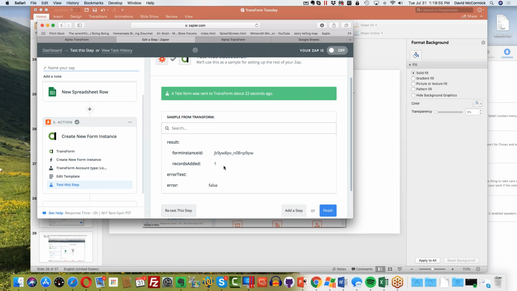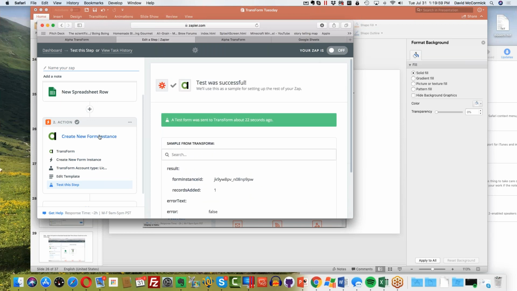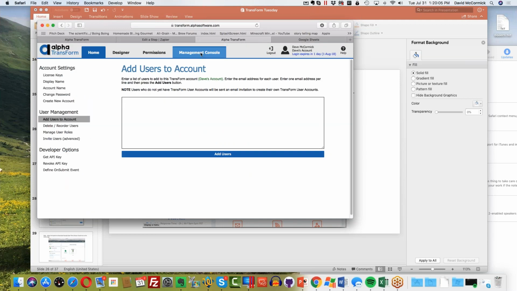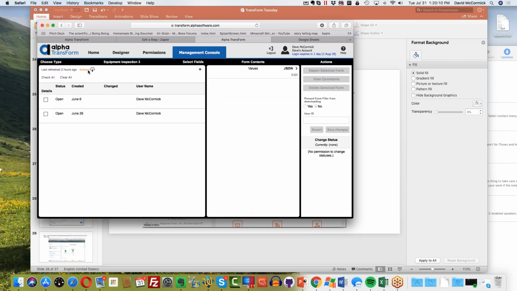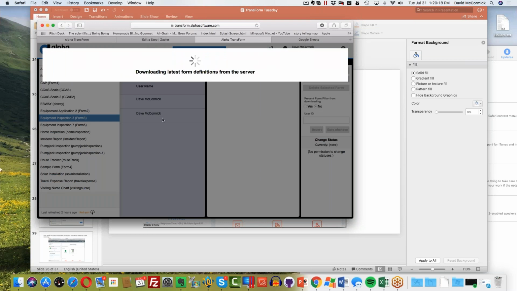So let's go see the record that was just added. I'm going to go back to TransForm, and we're going to go to the Management Console. And we are going to choose the type of form that we're interested in looking at. In this case, let me just refresh this to make sure I have the latest ones.